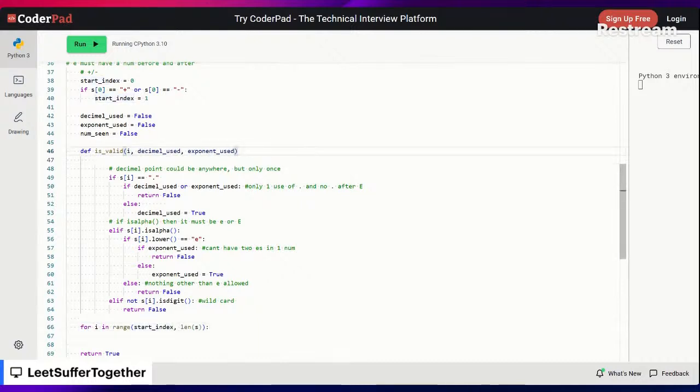Then this is just an i. So what I can do is check if a particular index is valid, right?